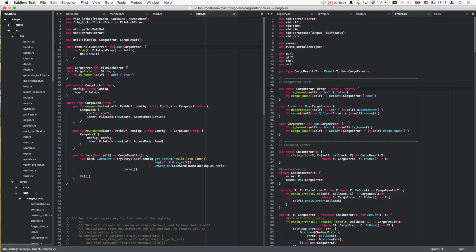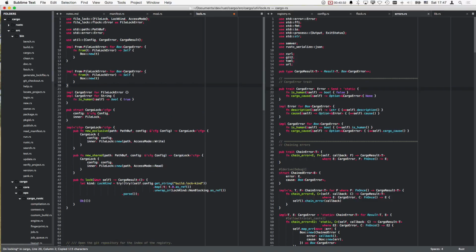Because yeah, this cargo result is a box cargo error, so that's what we want to convert to. So maybe another conversion will be fine.